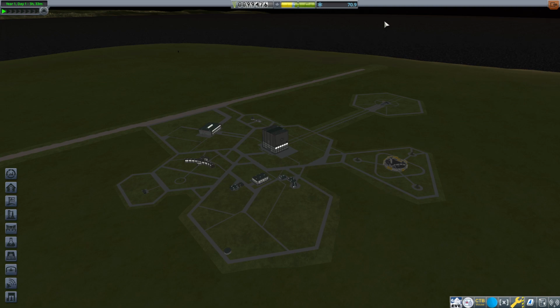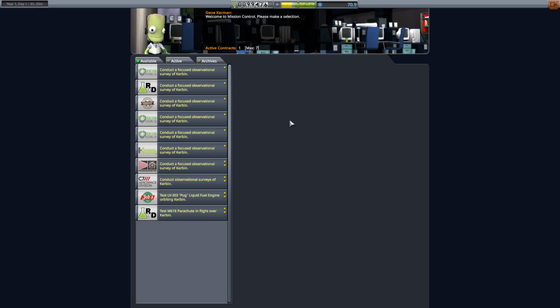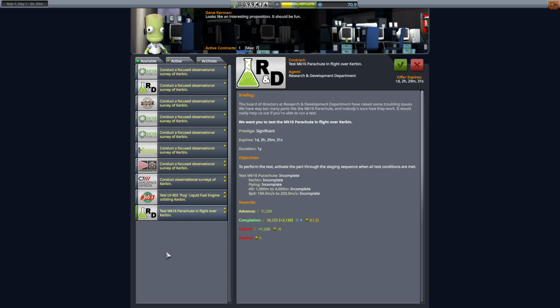Hello everybody and welcome back to Kerbal Space Program, where we last left Jeb in orbit. Well, the clone of Jeb anyway. But we're gonna go get him. But first, we're gonna hop into mission control here, because I just noticed this contract.